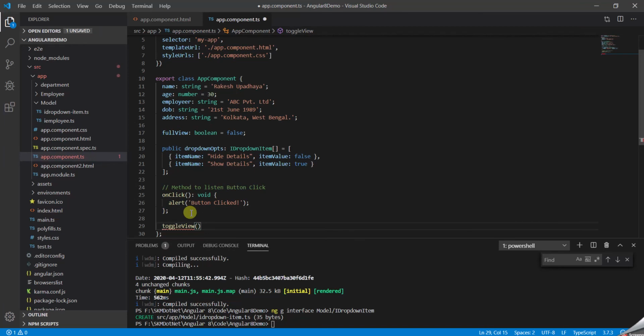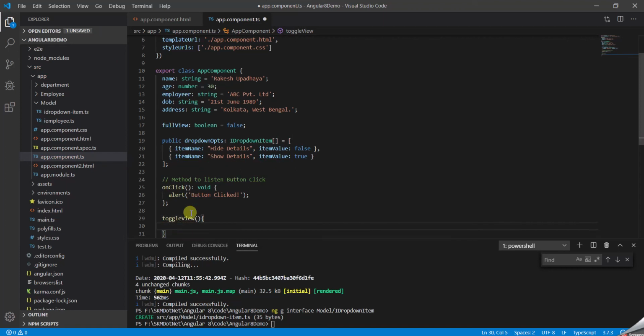Now let's create toggleView as an event handler. Here, this.fullView equals, I just want to change this boolean property, so simply write not this.fullView and nothing else.